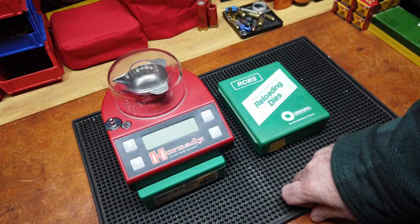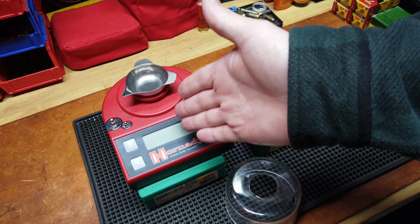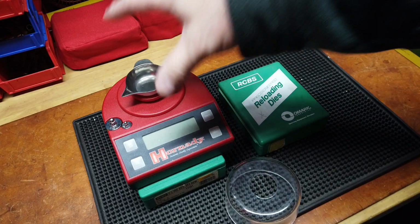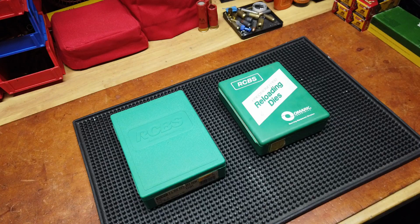And I thought the new one appears to be a scaled down version, because I can't see it next to somebody's hand, so I'm judging by the size of the powder tin and how the display is set up. It looks like it's maybe a third or a half, or even significantly more, maybe two thirds smaller than this size. So I thought, yeah, that's pretty cool. A nice smaller version, smaller footprint of this. And the price that I'm seeing online, if you look for Hornady M2 Bench Scale, is like $165, $185. Forget that. So that's not happening. At least I don't think it is.